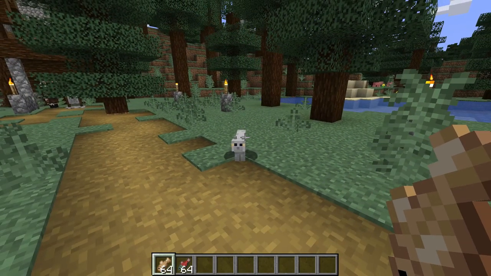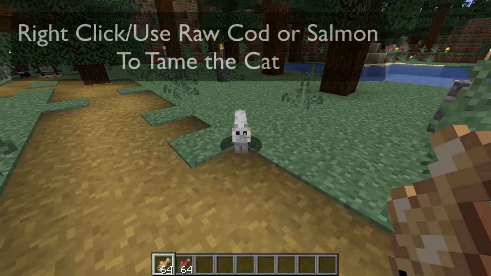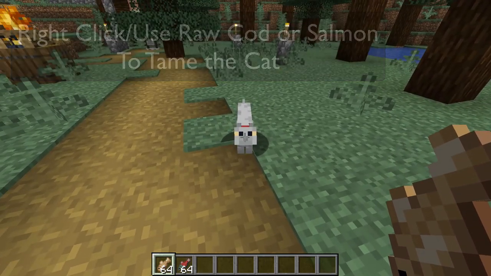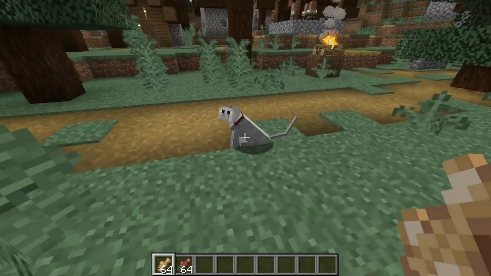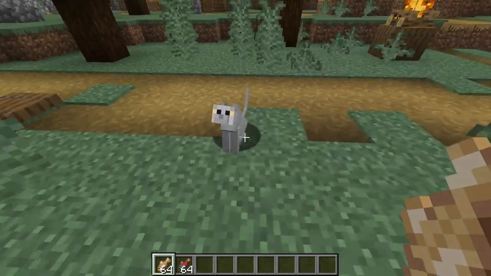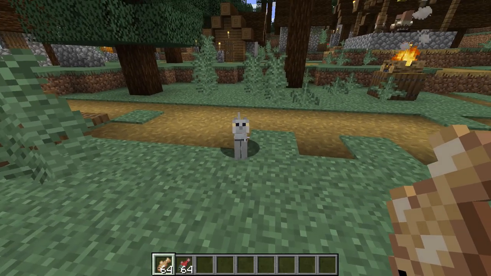Cats are tamed using raw salmon or raw cod. And all you need to do is just right click on the cat whilst you're holding the raw cod and it loves you. You can see it's got itself a little red collar now. It's sat down like a good little cat, and that is now your cat.